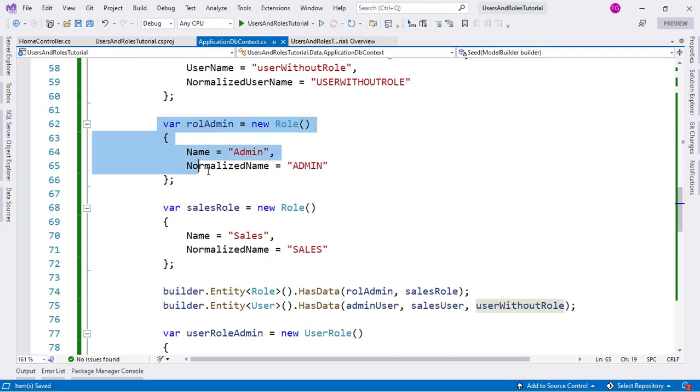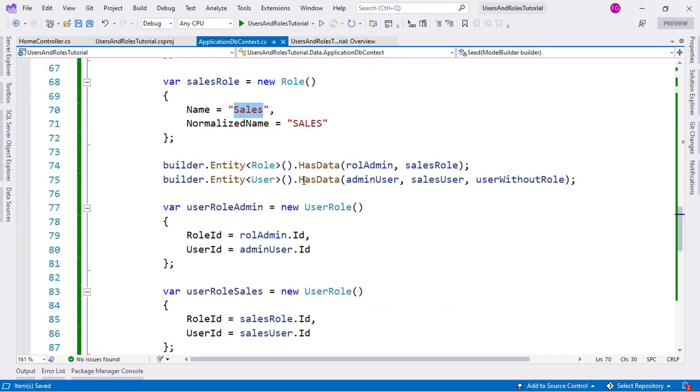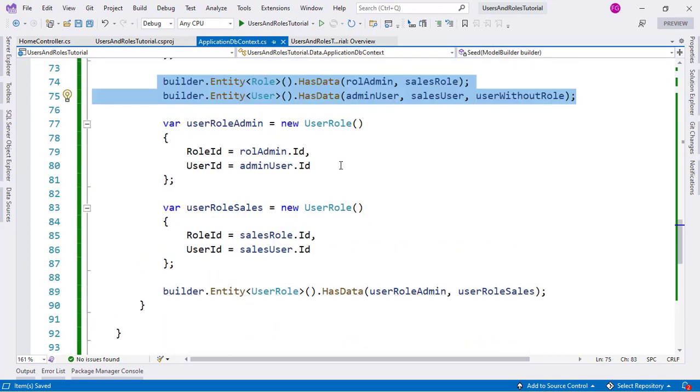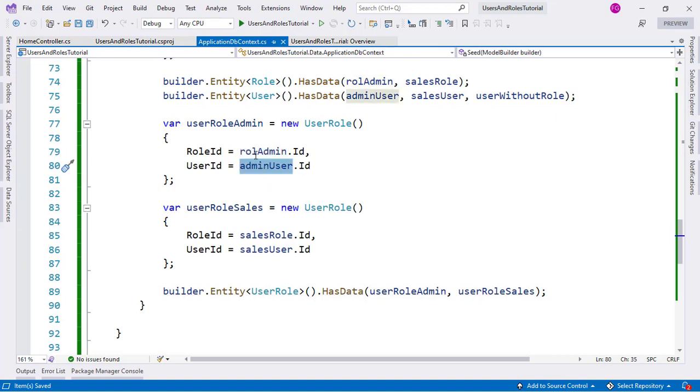And then we're populating the roles table with 2 roles, admin and sales, and we're using HasData to insert that data in our database. And then we're creating the relationship between the admin user and the role, and the same for the sales role and the sales user.